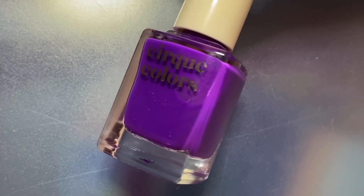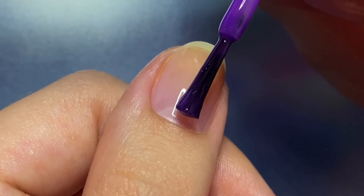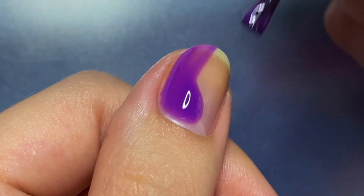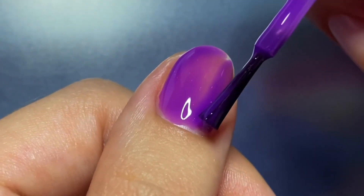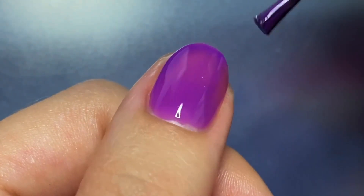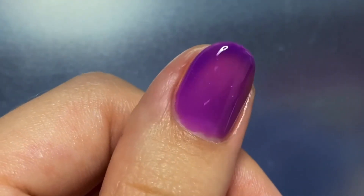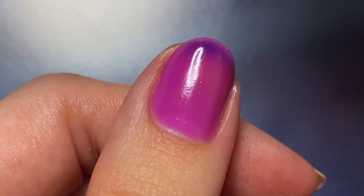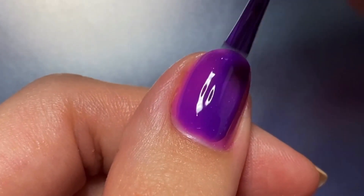The next polish is Flower Power, which transitions from purple to a magenta pink. It's a super jelly-ish warm tone purple that unfortunately had that unmixed pigment issue like the first two shades, although not as bad. It was noticeable more after I applied it, but you can still see some specks here and there. This one had a thinner formula, so I did get some pooling near the sidewall and the tip of my nail — it's not exactly self-leveling.